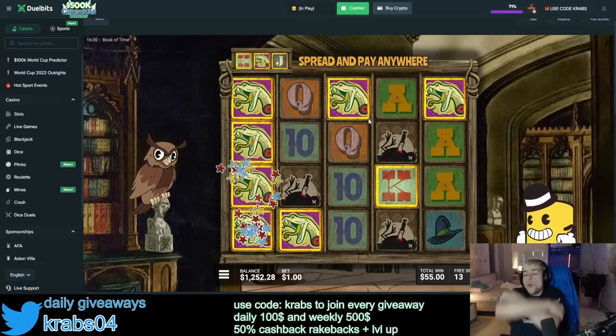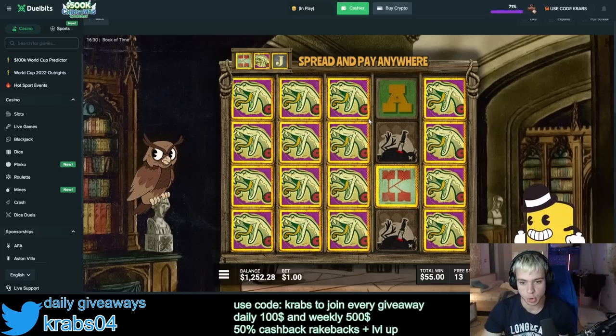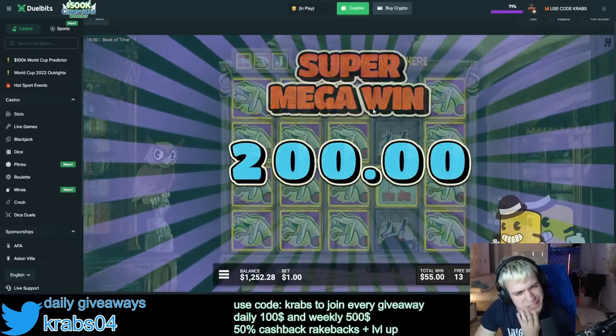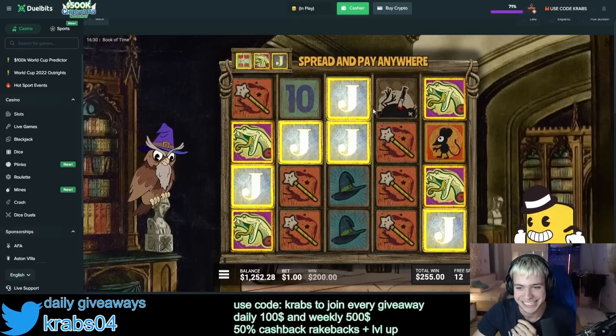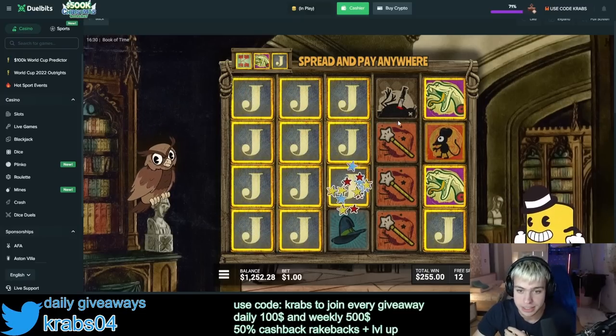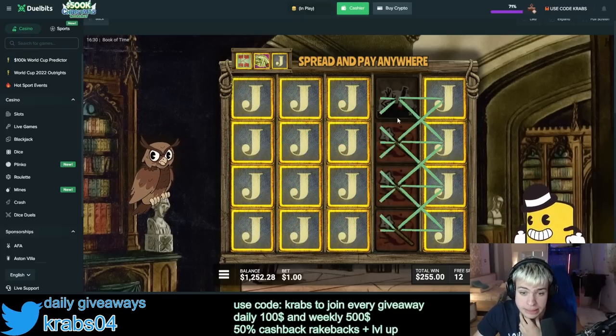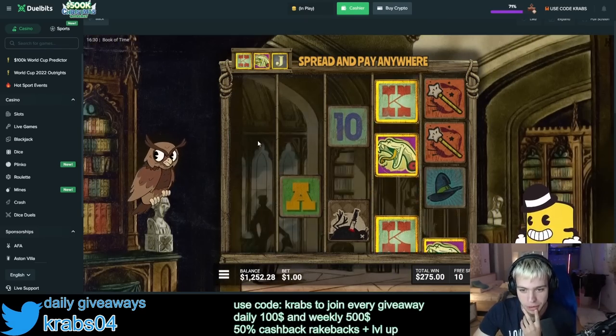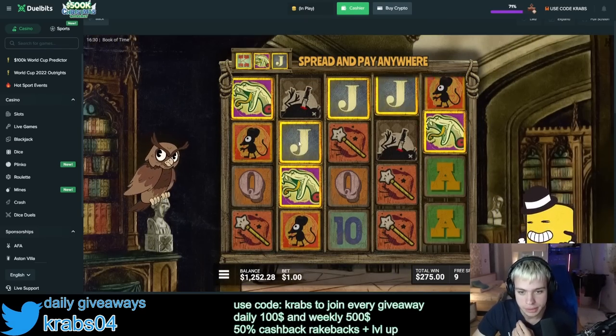Milio. How much is that, man? This must be huge. Come on. 200. That's good. Super mega win. Nice. And we got 4 Jacksons. Beautiful. How much is that? $20. That's insane. Come on, come on. Give me a full screen of Snakes, man. Come on. Don't be a pussy.